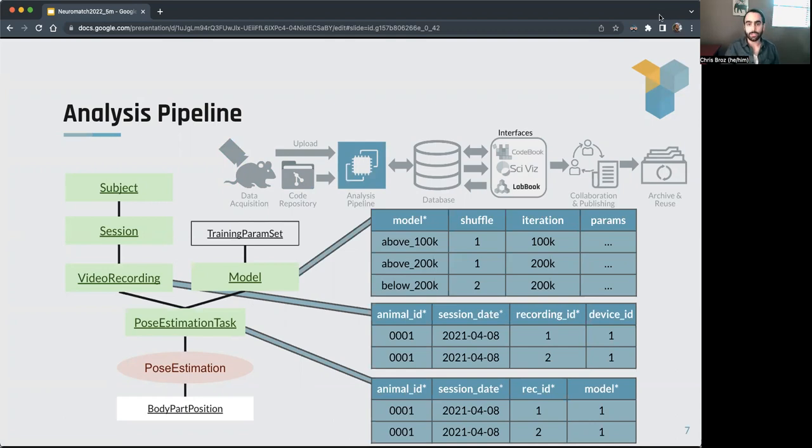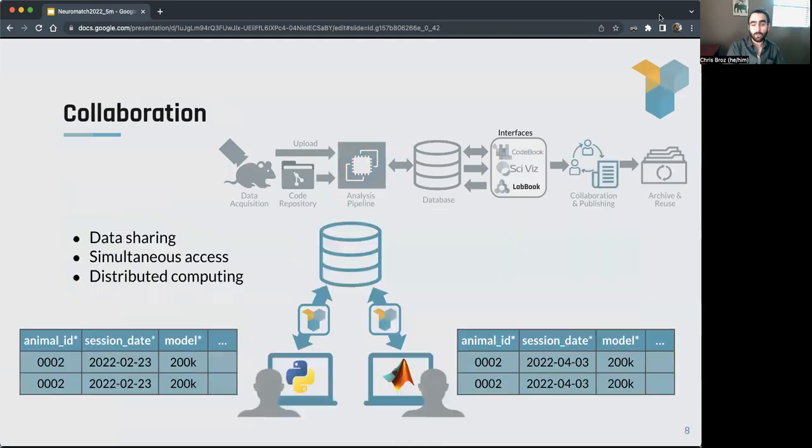And then a feature of DataJoint on top of this relational database model is this populate command that for a subset of tables has a set of instructions that say this is how information gets populated in this table. That opens the door to some automation, let it run overnight. But that also opens the door to simultaneous computing. So a benefit of having a centralized relational database is that multiple collaborators can work on it at the same time, maybe across Python and MATLAB, but they can also be running this populate command on different computers, on different hardware, without worrying about duplicating their efforts.